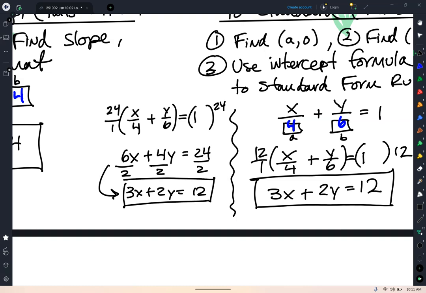So if we didn't see it right away and we just used 24, would we get it wrong? If you type in 6x plus 4y equals 24, yeah, you're not going to get full credit for that. But it's okay if we do that and then just divide it, as long as you take it out. That's why I made the point of number 4, that there's no greatest common factor between the A's, B's, and C's. Before you even start doing your math, can you just divide it all by 2? Like, can you divide 4 by 2, 6 by 2, 24 by 2? Then you get it like how it is.